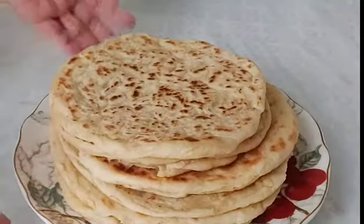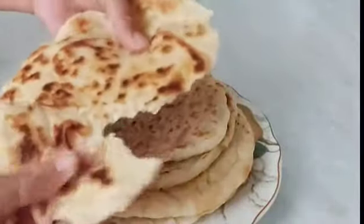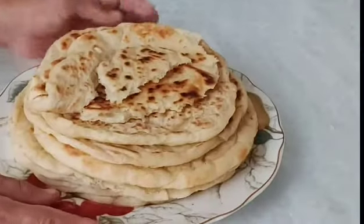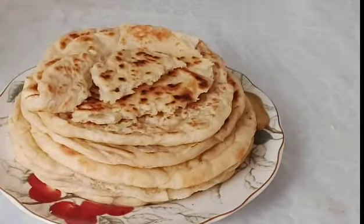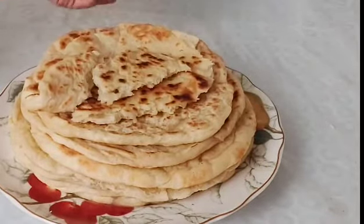Here it is, guys. I'm done making my flatbread. They are very yummy. I already tried this a while ago. Look. Very soft. I'm going to store this in the freezer. Kasi magli-lentil season na nga. I can use this for my fasting. This is good for curry, vegetable curry, salad, and your favorite lentil soup.